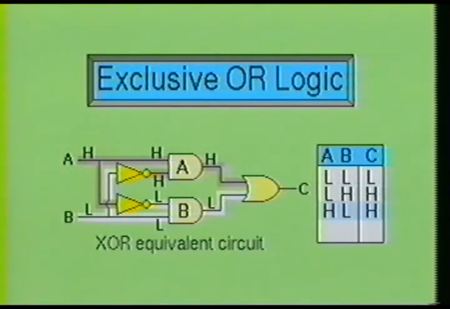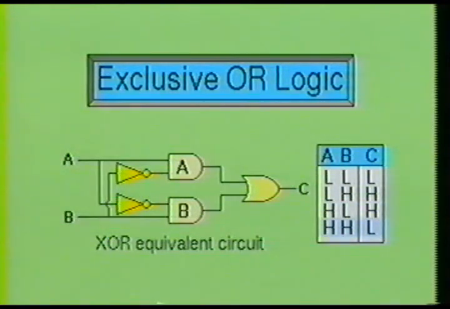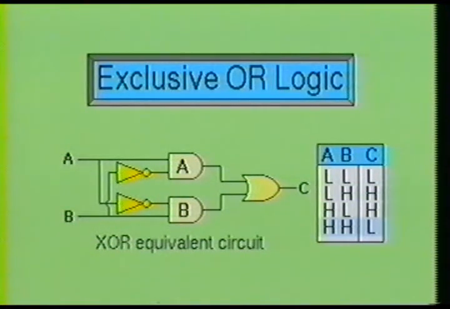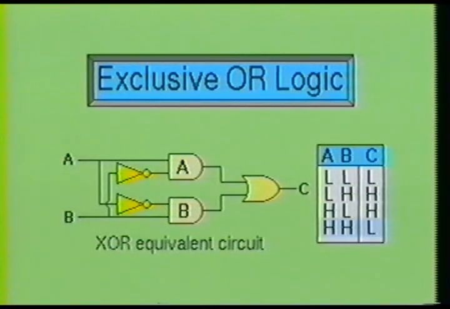Since gate A has two high inputs, it produces a high output, and since gate B has two low inputs, it produces a low output. This OR gate, being fed by the two AND gates, now sees a high and a low signal at its inputs. This causes the OR gate to produce a high output. As you can now see, a high at input A and a low at input B produced a high at output C. Now let's see what happens when we place a high at both inputs A and B. As you notice, the truth table shows there will be a low output.